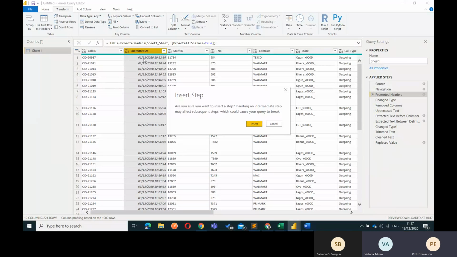Your system will understand it to be January 12. Do you understand? But there are ways you can force Power BI to understand it in a particular format. All of those things, if you ever encounter them, just reach out. I will point you in the right direction.